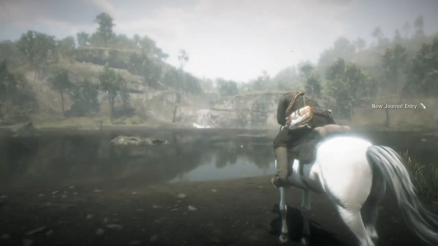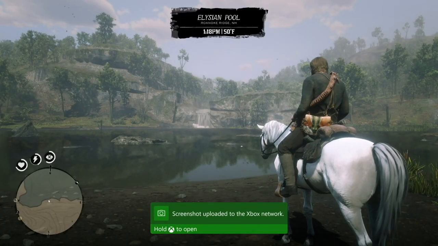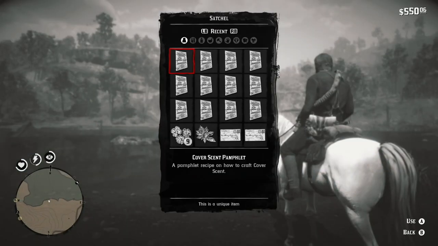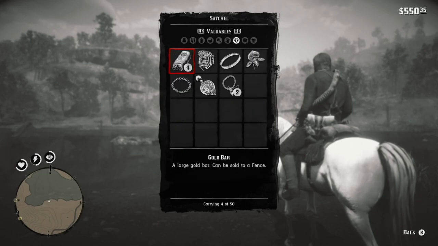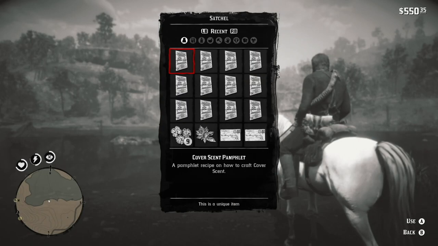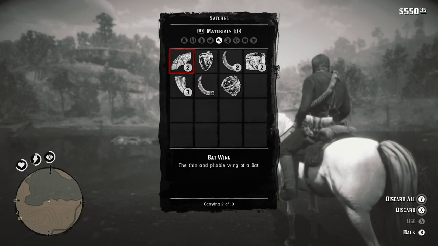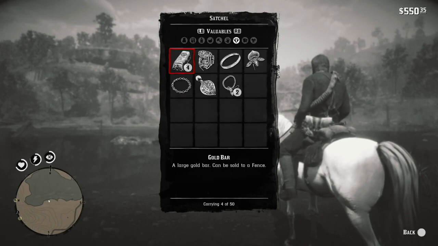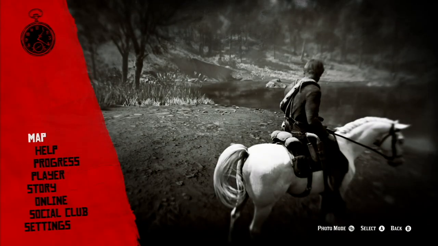Arthur is reincarnated outside of the cave. If you take a look, you look at your satchel and you look at valuables. And I'm taking a look here. 4 gold bars. That is the treasure. You get to keep that, even if you die. And, well, yeah, it sucks to die, but you still get 4 gold bars. That's $2,000. Now I'm going to show you the sketched map.